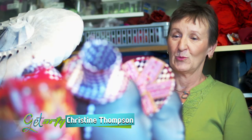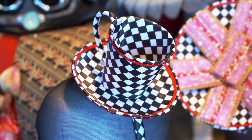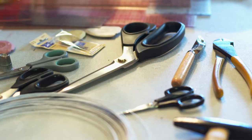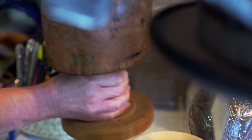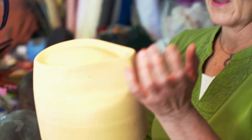Millinery is the making of a hat — it could be anything from a soft fabric hat to a more elaborate theatrical piece. The tools of the trade that I use every day include a sewing machine, wire cutters, a hammer, nails — all the things that you find in a garage you use in the millinery department. I have a steamer that I use to steam felt and pull over a hat block. They're all different shapes and sizes. You heat up the felt or a buckram fabric and then drape it over and pull it down really, really tight using wire and steam and a hammer. When it dries, it lifts off and it's that shape.